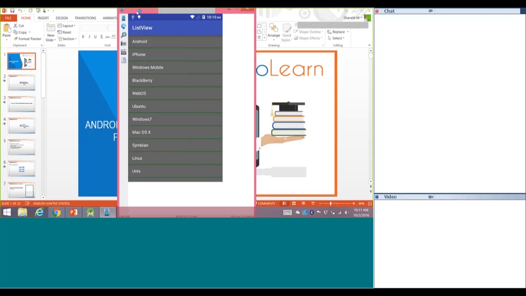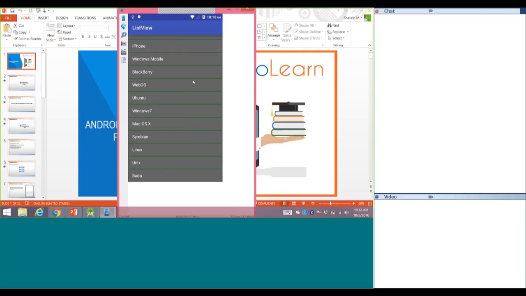So I was explaining about WhatsApp. In WhatsApp you might have seen that all the records get displayed one after the other. In each and every contact you can see the image towards the left side. On the right side you can see the date, and in the middle you can see the name of the person. Again below you can see some message might be there. So you have almost 2, 3, 4 controls in each and every record. That is nothing but a customized list view item. But what you're seeing now is the basic one.